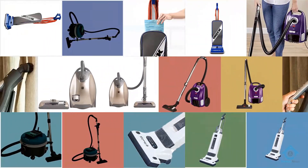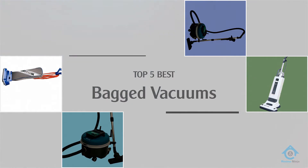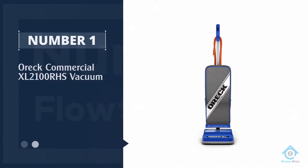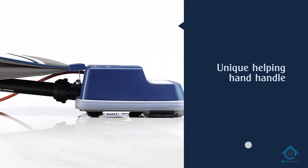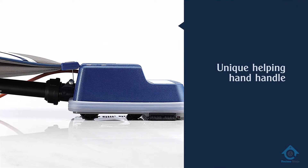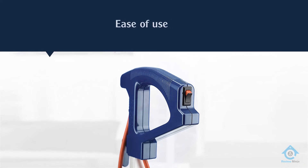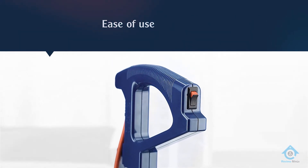If you are looking for the best bagged vacuum, here is a collection you have got to see. Number one, the most popular Auric Commercial XL2100 RHS vacuum. The XL2100 RHS is affordable — it happens to be a fraction of the cost of most machines on this list. It is also light and has a unique helping hand handle, increasing ease of use.